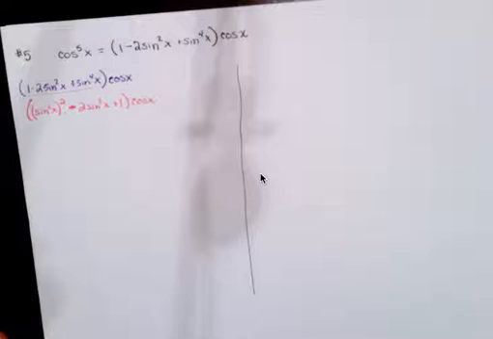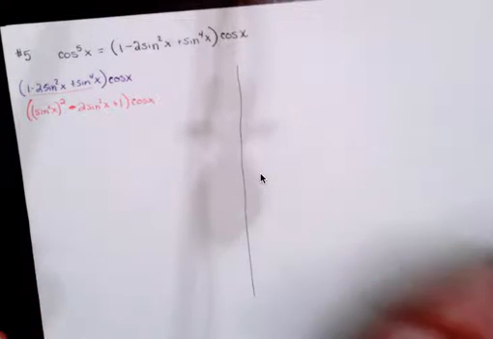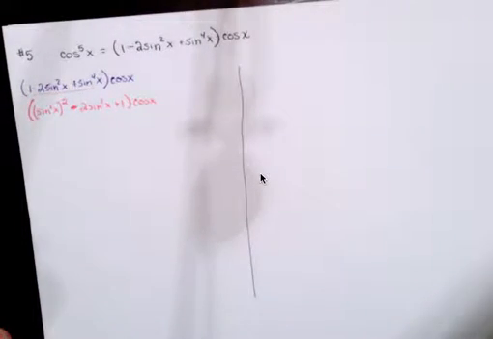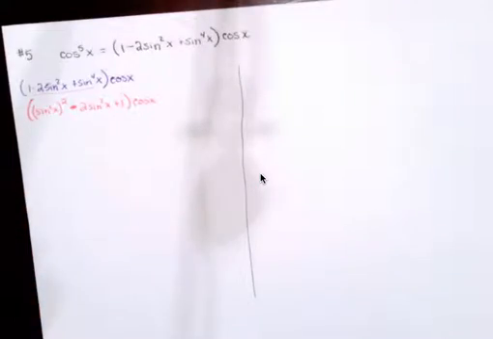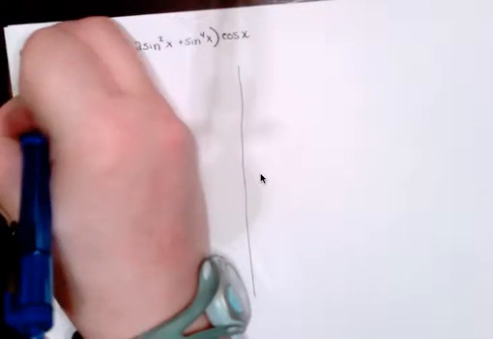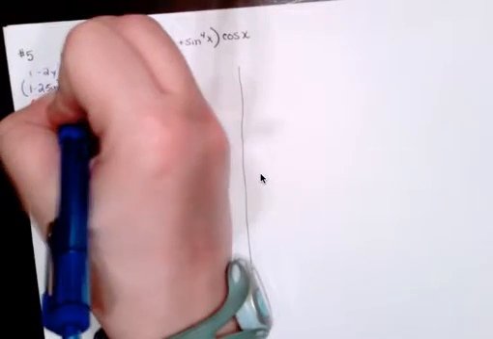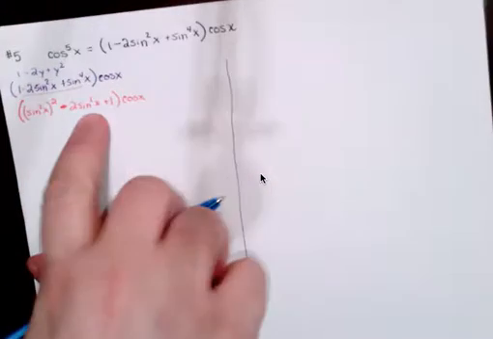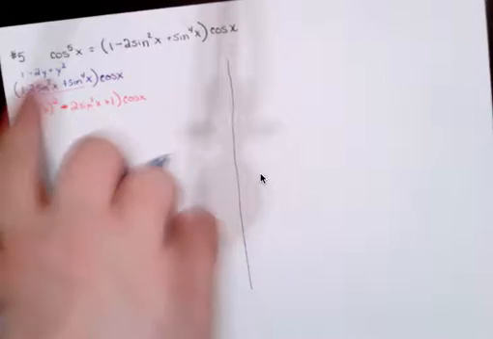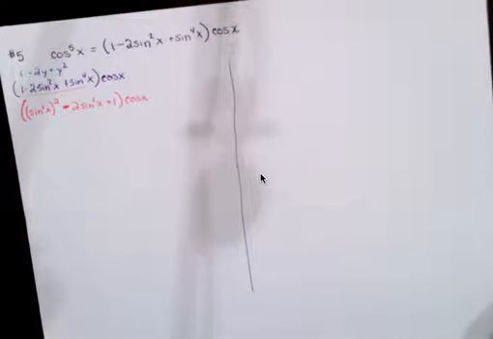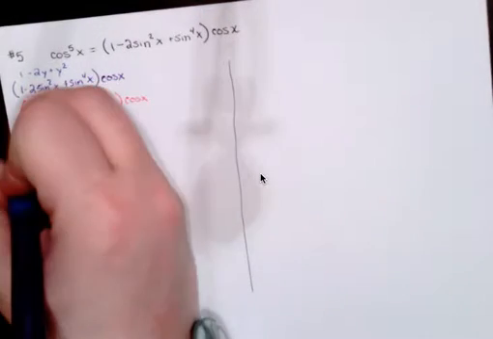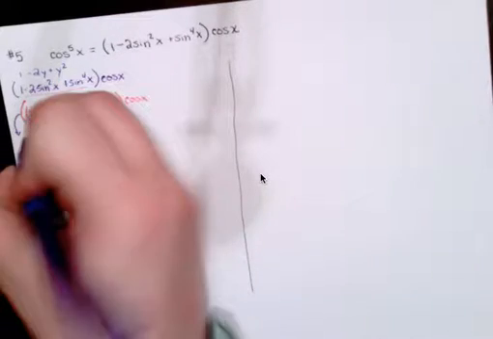If you can't see that, one way I can show you, and I'll use blue pen to show this, is if I let y equal sine squared of x, I get 1 minus 2y plus y squared because y is sine squared of x. So that's just showing you it's a quadratic in disguise. So because it's a quadratic in disguise, I can then factor to get here.